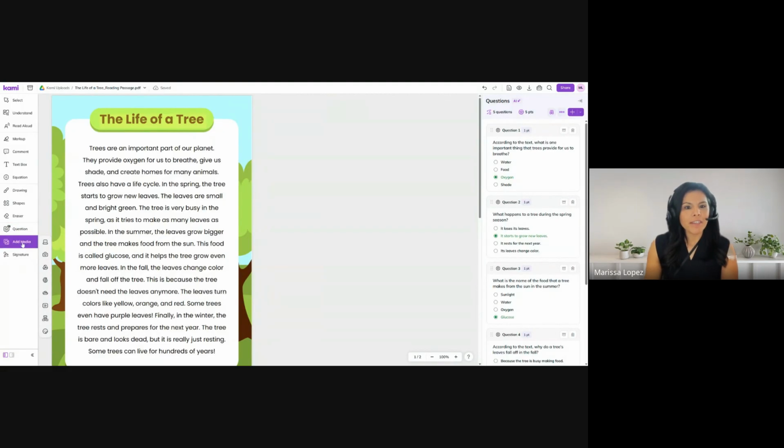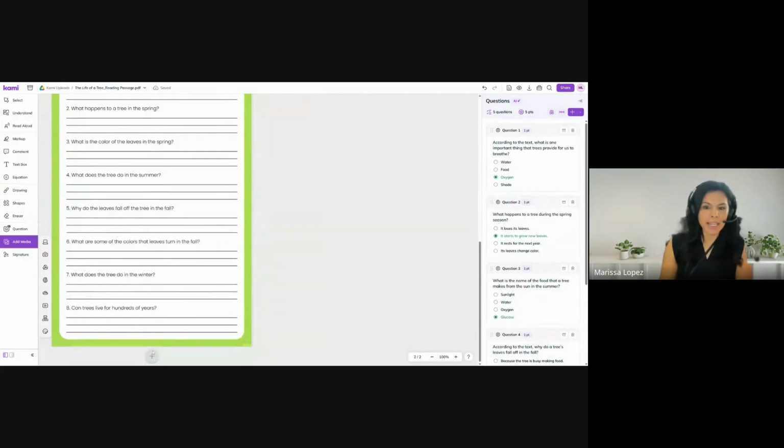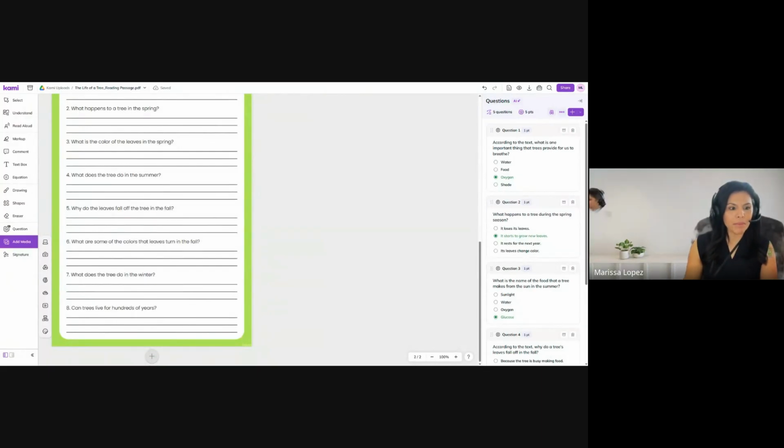Okay, let's say you have an anchor chart, maybe one that has the strategies for reading. You can upload it from your computer, or you can take a picture of the anchor chart with your phone. And so you can leave an image here for your students. And let's say you want to add another page. So at the very bottom, there is a little plus sign.